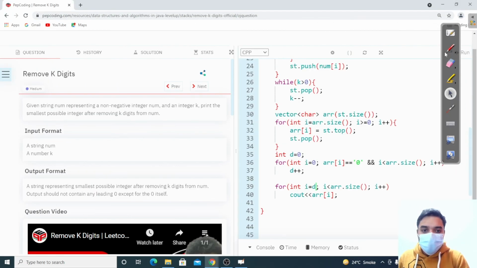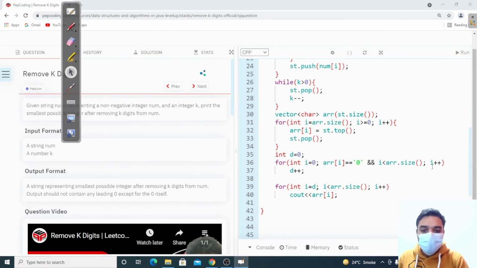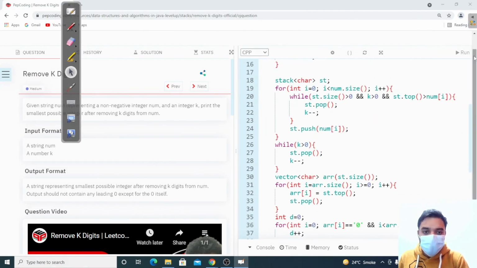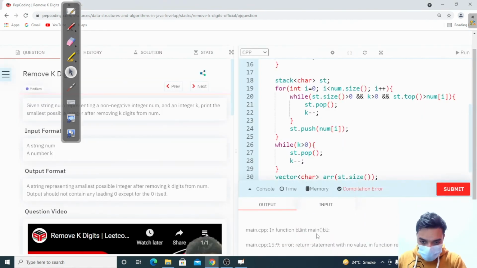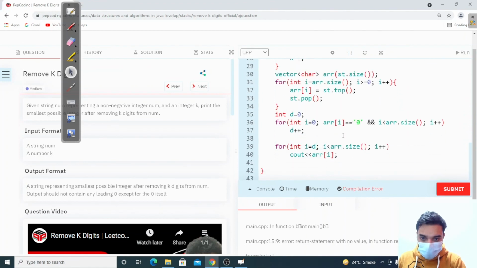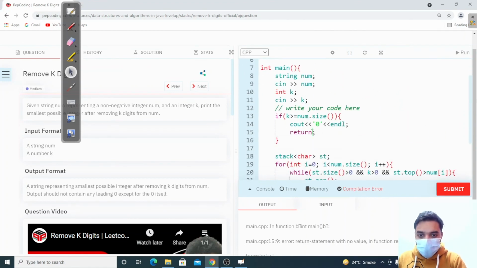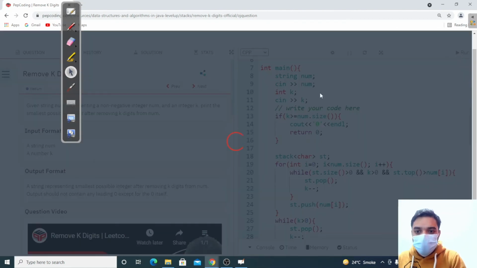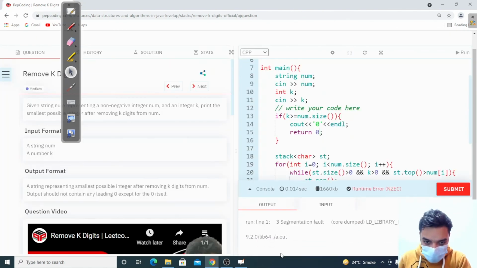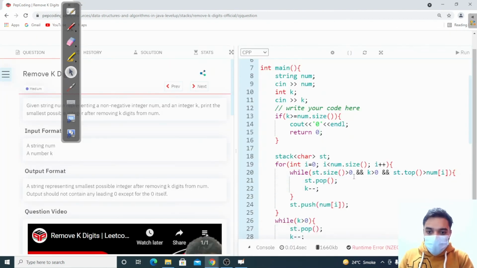Now let's try to run this code and see if there are any errors. If there are, then we will solve those errors. Return 0 here; main is of int, not void. Okay, some error is here.